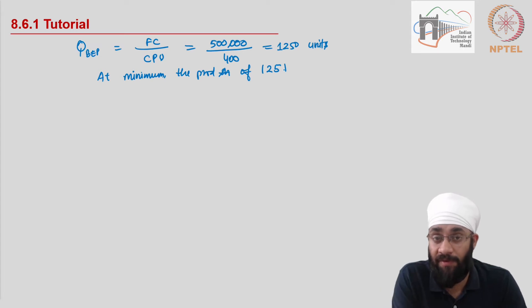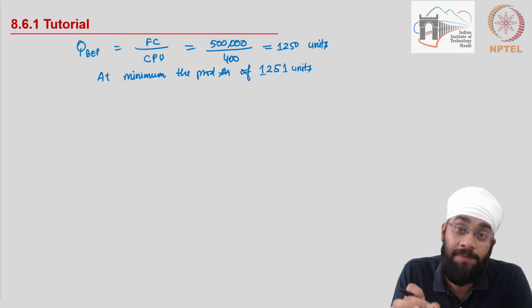So 1,251 units would mean there is some small amount of profit. However, would you decide to start the business? Will you take up the opportunity at 1,251? Possibly not, but this is the minimum that you would expect and then you negotiate on top of it. So this is the answer to the first question.